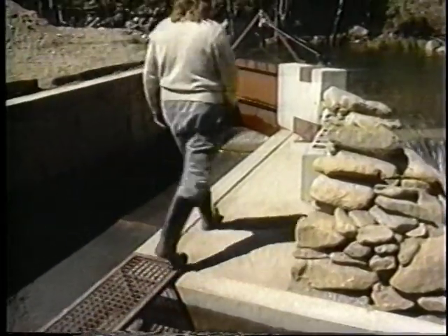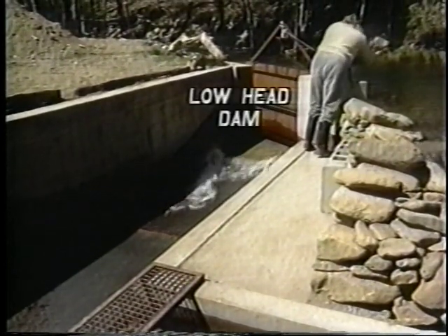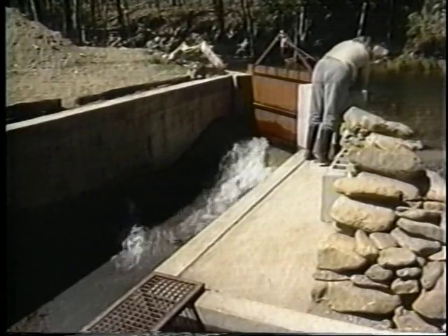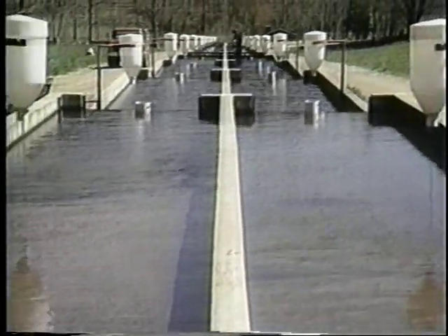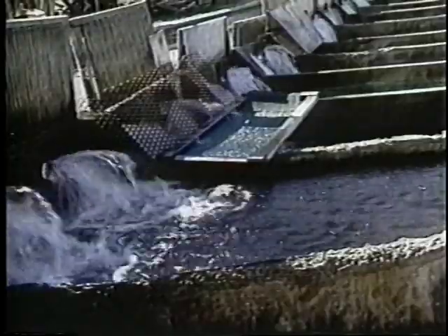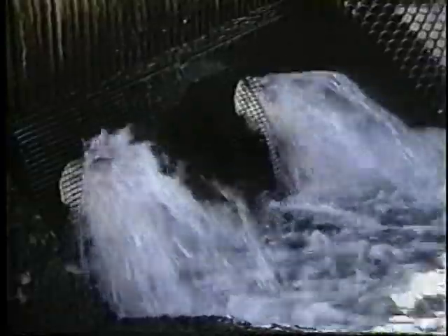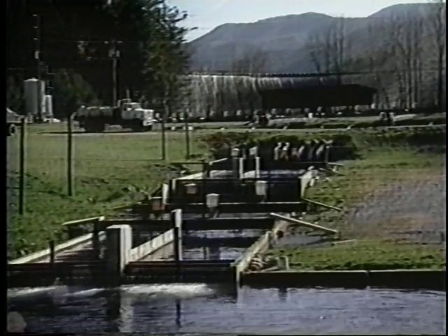The components of a typical trout farm include a water diversion or intake structure. The diversion is a low head dam with a lowered slot and attached collection box where the piping to the farm is housed. A perforated metal screen covers the collection area to prevent fish and debris from entering the system. Water entering the collection box through the screen is piped to the farm; excess water flows over the screen to wash away debris. The water enters the trout farm in a small distribution area called a head box, which is kept free of fish. The water then flows by gravity through the remainder of the tanks. Fish are kept within each tank by screens placed at each end, which must be kept clean to allow free water flow. At the bottom of the raceways, there's an area for settling and removal of solid waste, which can be used as fertilizer on crops.